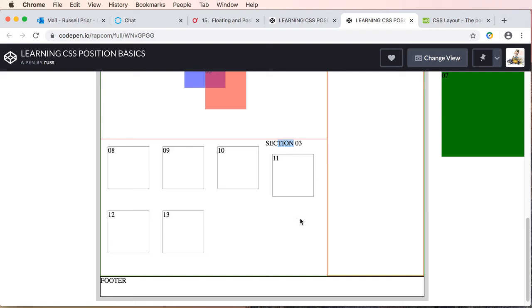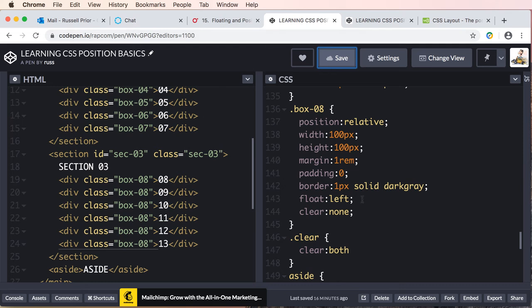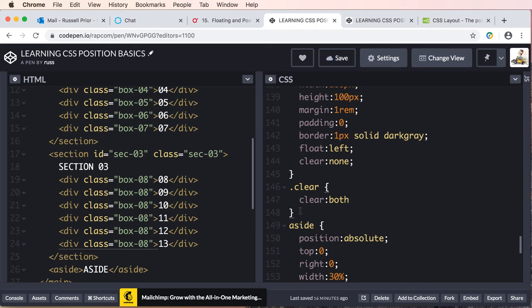All right. Now let's make number 13 float to the right. So we have a clear both, and let's just make one that says right, and we'll do float right, and we'll add our class right, which has our float right.